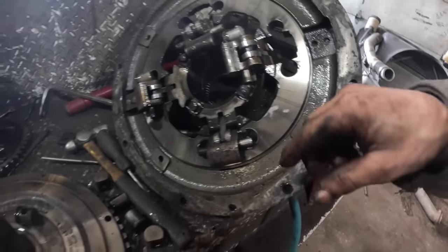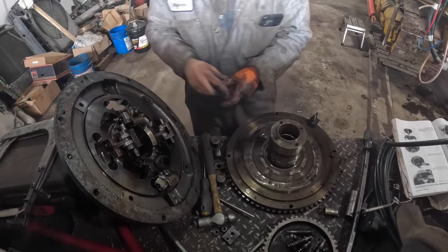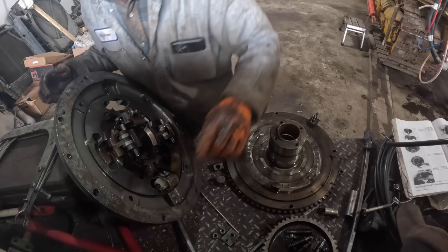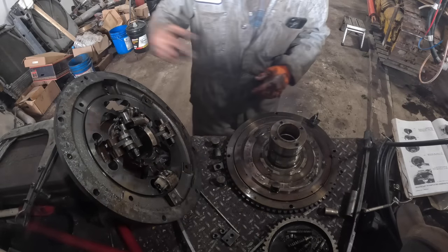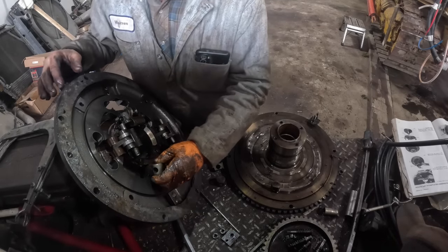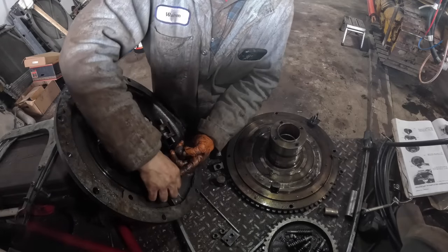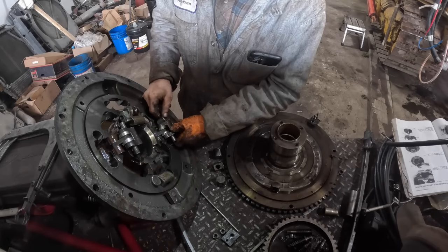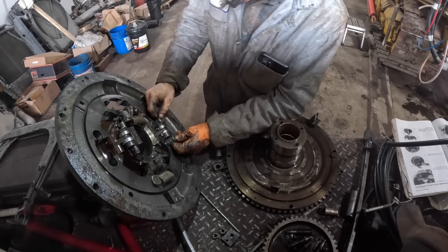So when this thing adjusts, this clutch ring will spin, and it's going to put more tension, basically, on this plate once the clutch is applied. Those should just kind of spin on top of that when you're adjusting that clutch. Well, what they're doing is they're getting in them grooves and they're hanging up. These are supposed to go down in here somehow. Like that. I'm kind of surprised all those fell out of there the way they did. But see if we can figure this out and get it back together.